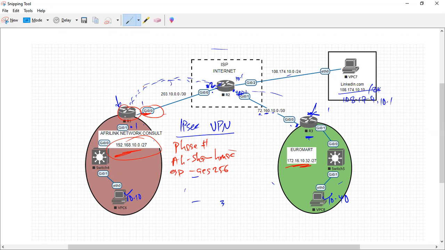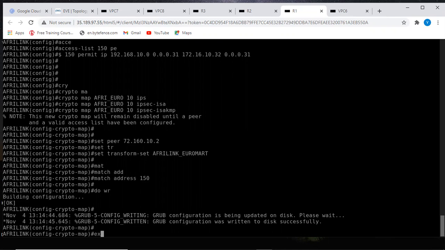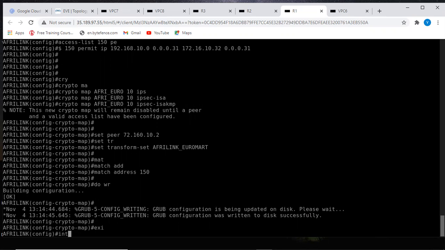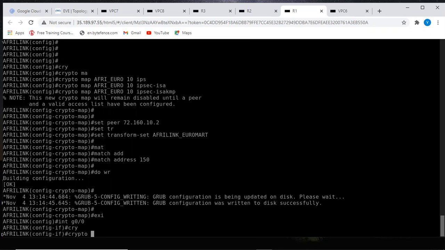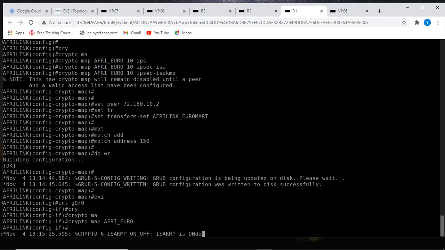So we are going to G0/0 to apply the map. Crypto map. We have applied.